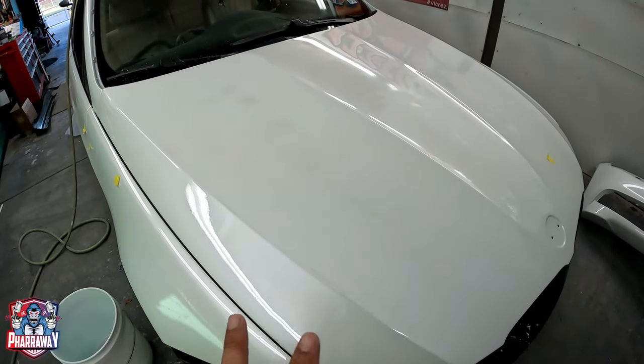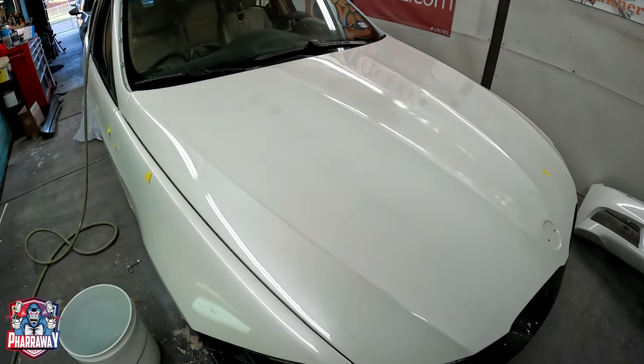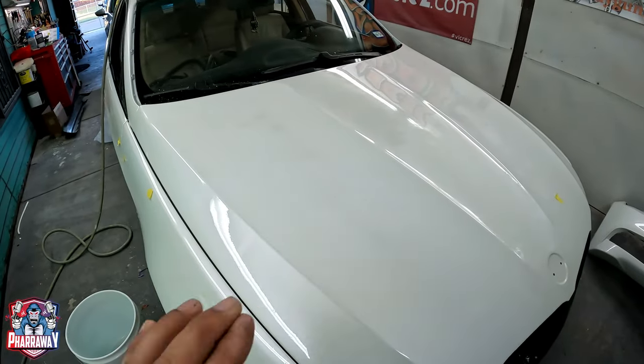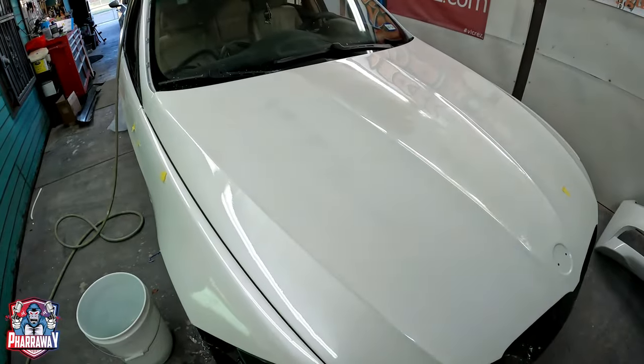I am gonna apply two coats of clear, and it's called the flow coat. So let me show you how I'm going to be sanding it. It's real simple to do. I'm just going to get my DA with an interface pad and 800 grit wet and start sanding it.